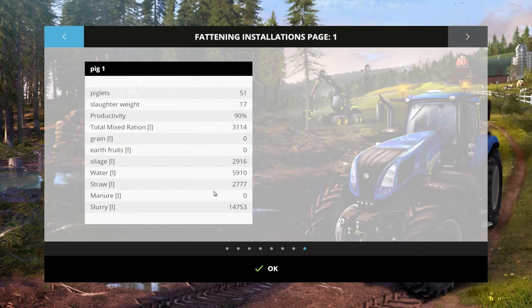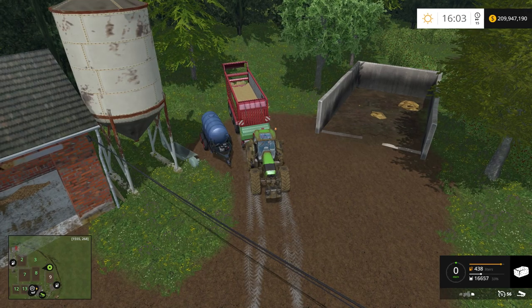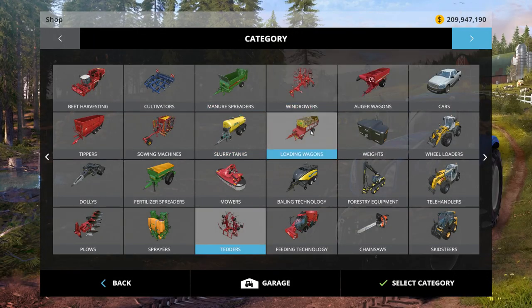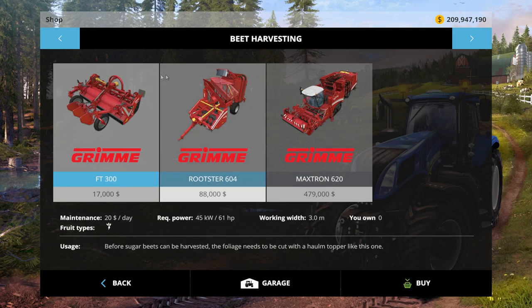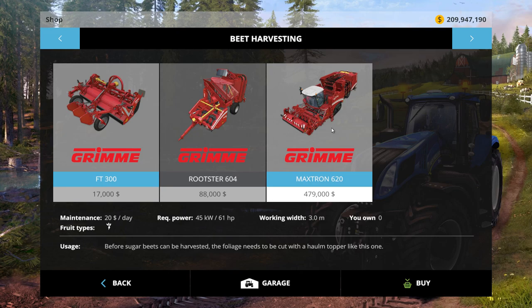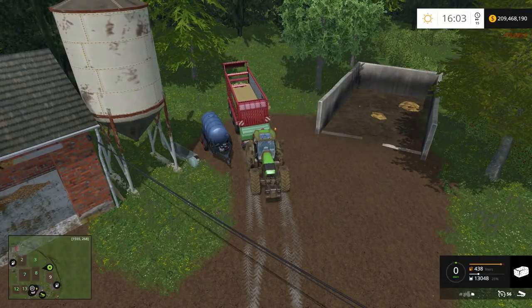Okay, so grains. What on earth is grains? I don't know. Alright, we gotta buy a beet harvester here. No, potato harvesters, probably looking right at beet harvesters. Yeah. Okay.